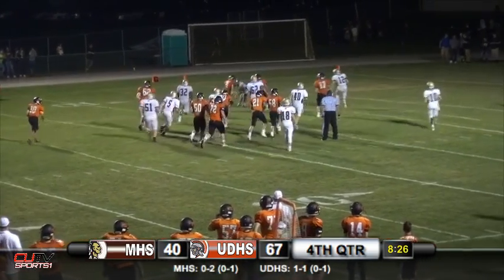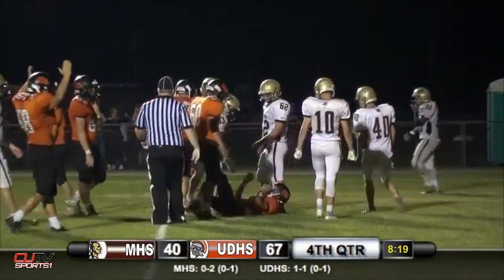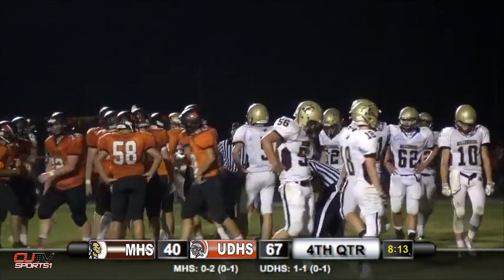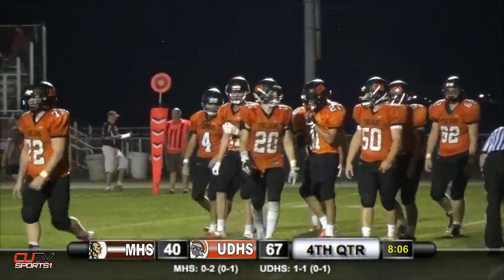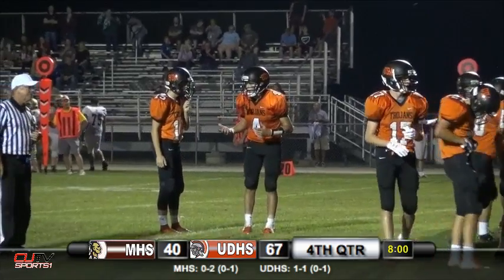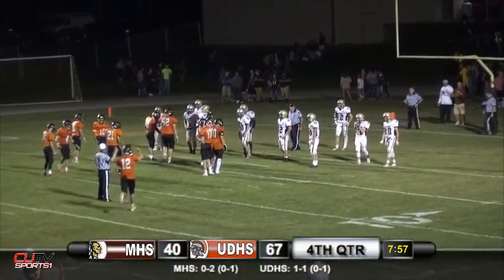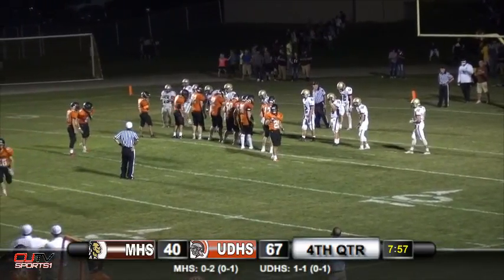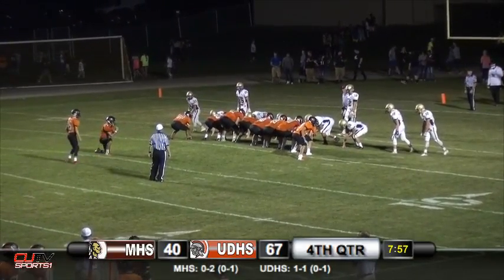Here's a handoff once again up the middle, working towards the end zone, and I believe we have another touchdown on the board. We do indeed, another rushing touchdown for the Trojans. And the Trojans just keep adding this on, insult to injury. That's 73 points now, Colin. And just pouring it on here tonight, showing out on homecoming. At what point do you have to wonder if this will become a little bit personal in a rivalry matchup like this one? I was just talking about that. Now at this point, Millersburg just trying to slow Upper Dauphin down.